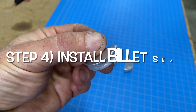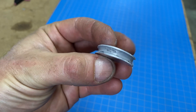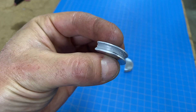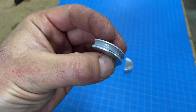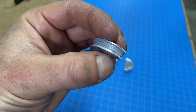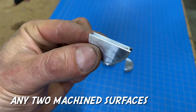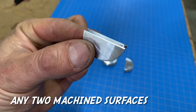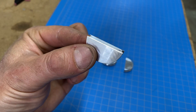When you put the RTV on this billet half moon, put a really, really thin coat. It's one of the biggest mistakes I see from people and one I've made over most of my career — putting on way too much RTV. Just put the thinnest little coat you can on this billet piece. Anytime you're going to put two billet machined pieces together, you want the thinnest possible coat of RTV — so thin you can pretty much see through it.